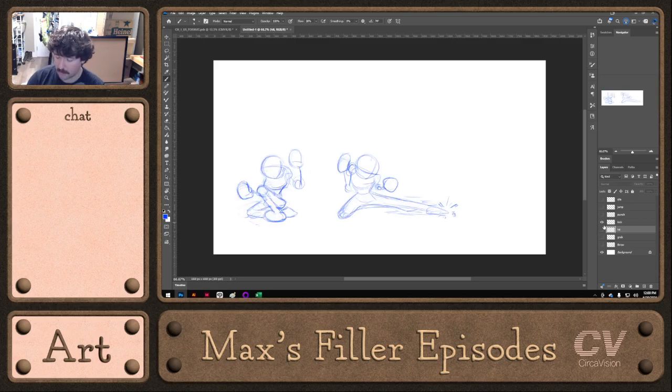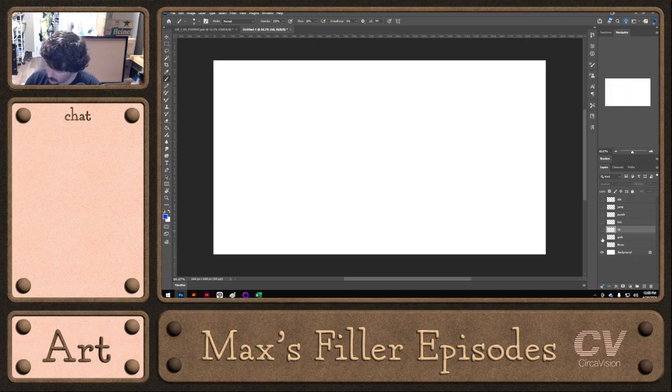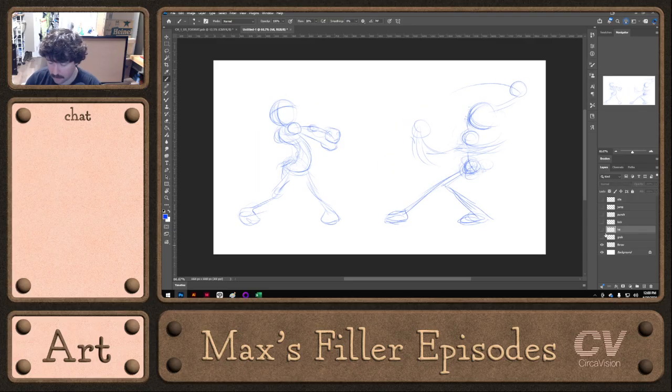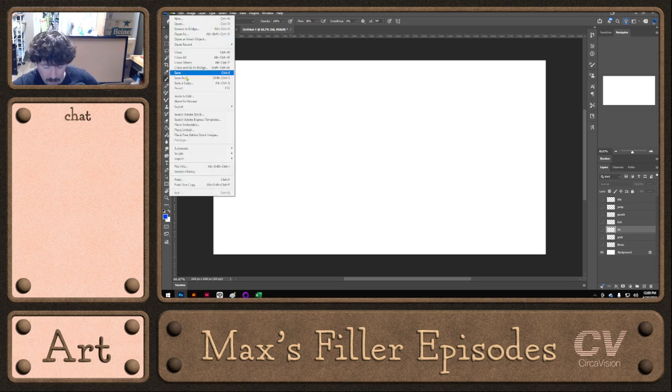Got our kick, which is very quick, 2 frames. We got our 3 different hits. We got our grab, and then we got our throw. So that's a rough idea of what we could be doing.